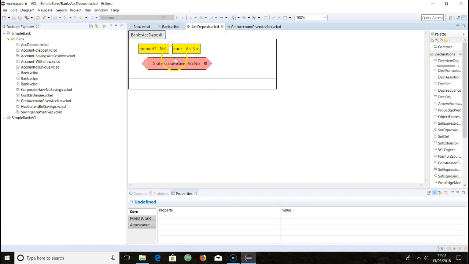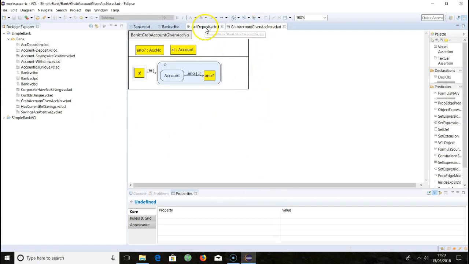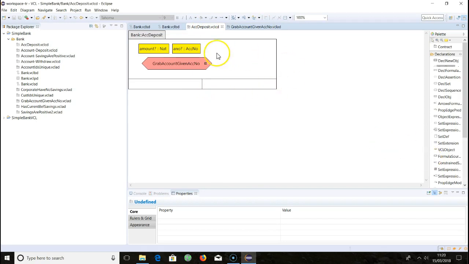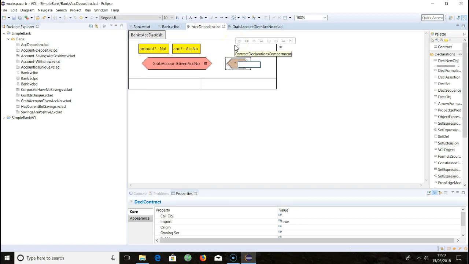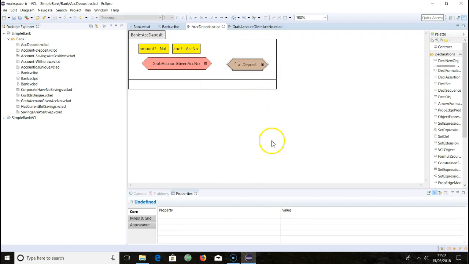And so, yes, here we go. I grabbed my object, which is defined as an A exclamation mark. And now what I need is really to define a deposit, to call the local deposit on this A exclamation mark.